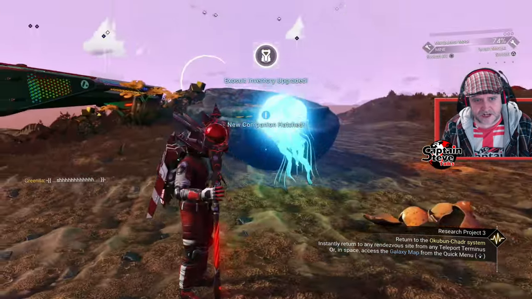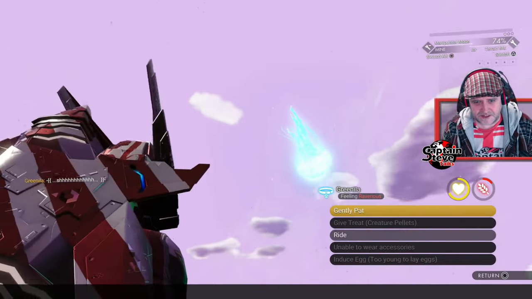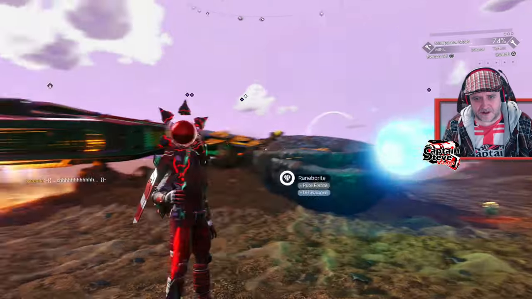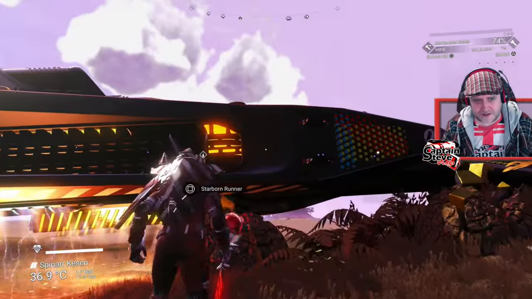There you go, look, there's a little jellyfish. Hello, jellyfish. Yes, it's quite ravenous. I'll just gently pat him. I haven't got no creature pellets. Sorry, mate. You're going to find your own food. Righto. Well, that's optional quest 2 then done, isn't it?